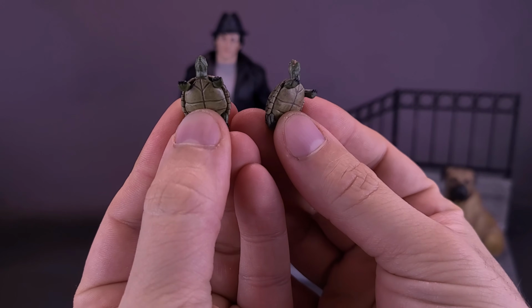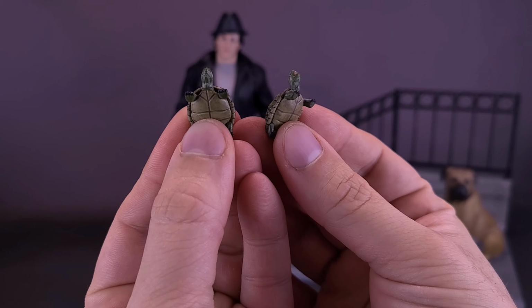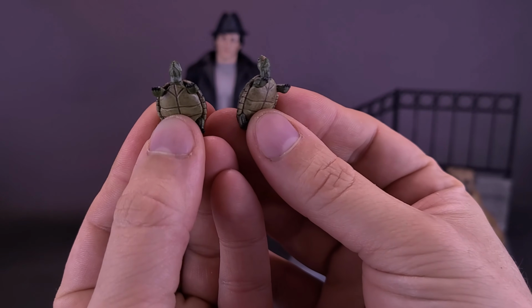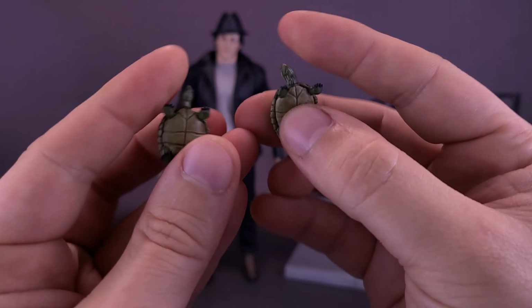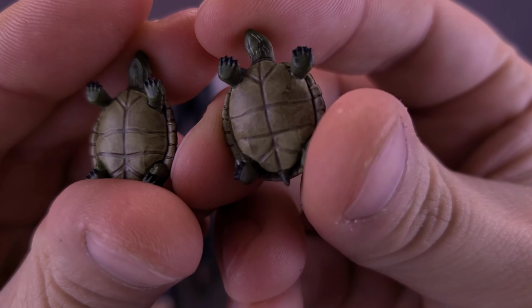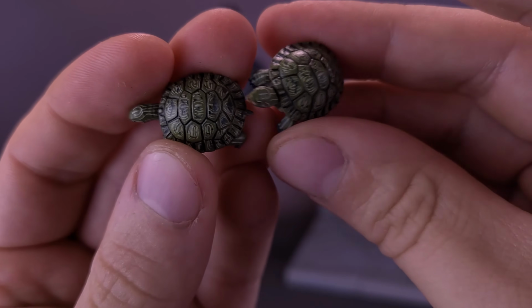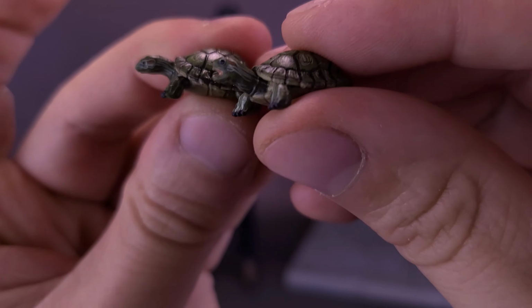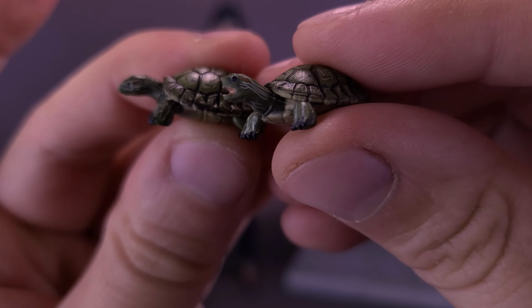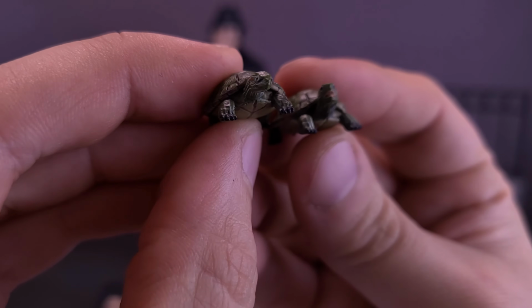Funny, after the movie, Sly Stallone took the turtles home. As far as I know, Cuff and Link, although I don't know if he still calls them Cuff and Link, are still alive to this day. They're nicely detailed as well. You've got the underbody of the turtles in a much lighter brownish beige, and some really nice decorative details on the tops of the shells. When you're looking at them, they're not identical to one another either. One turtle very obviously has its mouth open, while the other one is shut.